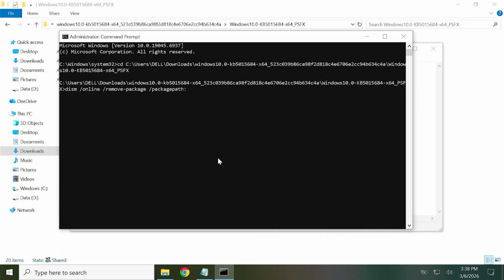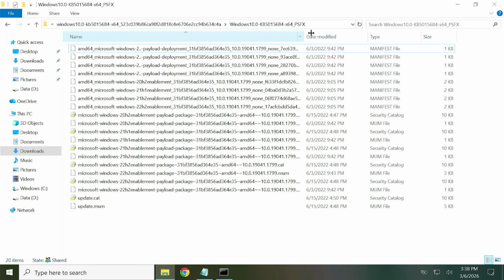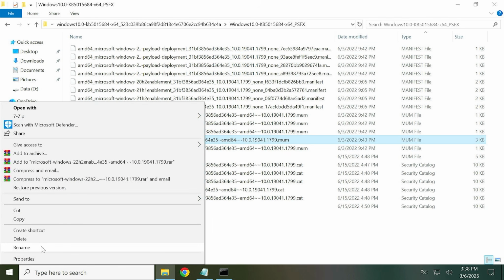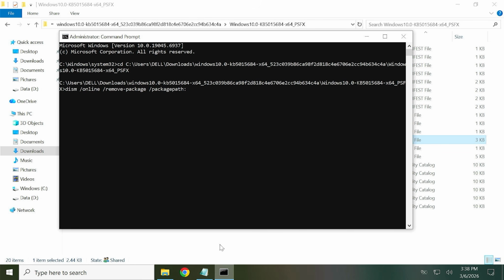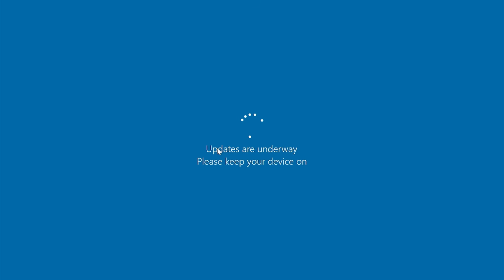Change the path to the name of the 22H2.mum file that does not contain the word payload. Press Y to continue. After the restart, your machine will return to 21H2 as normal.